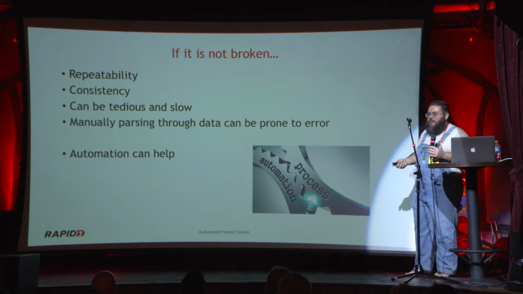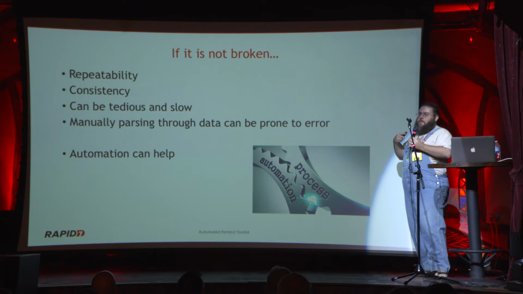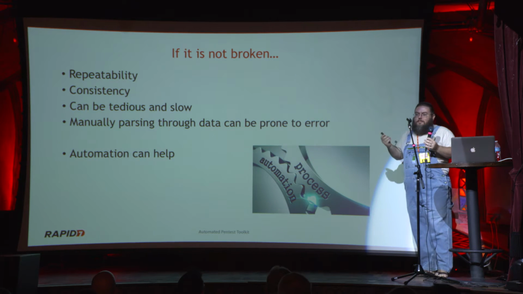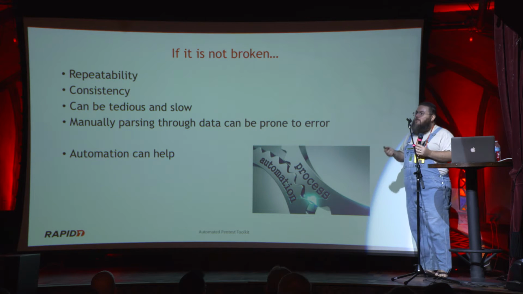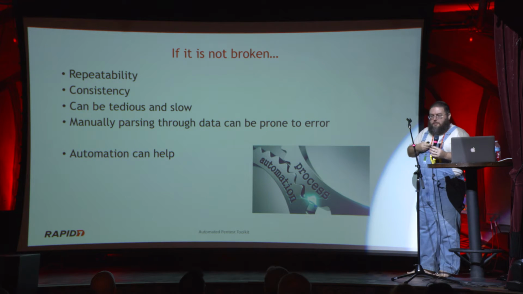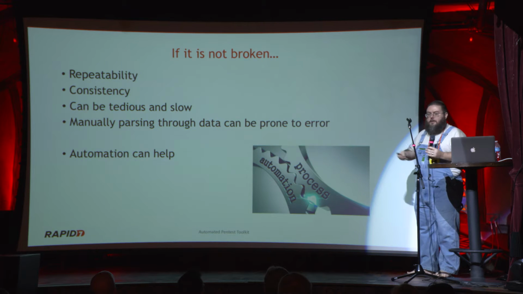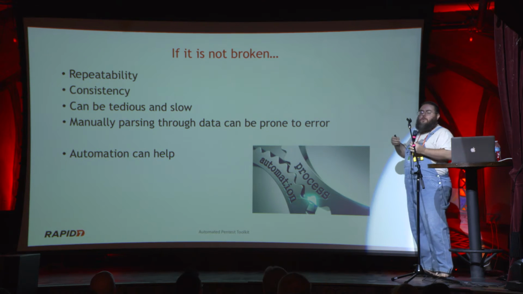So the question is, we've been doing this for a long time with the same process over and over. And if it's not broken, then why am I trying to fix it? Well, mostly for a few reasons that I've encountered over the years. One is repeatability. If I run a penetration test this month and 6 months later the customer asks for it again, whether it's me or somebody else on the team doing that same penetration test, we might do it in a different order.